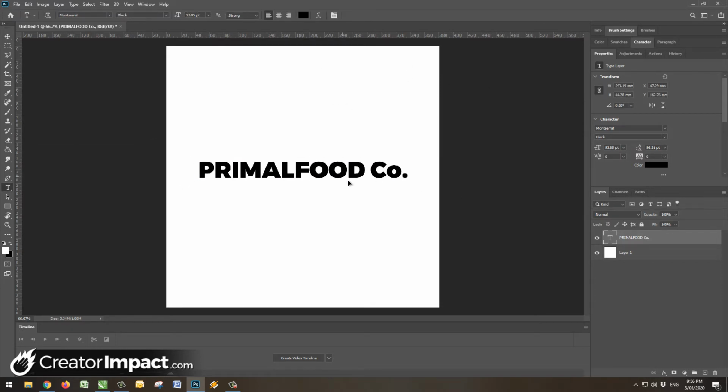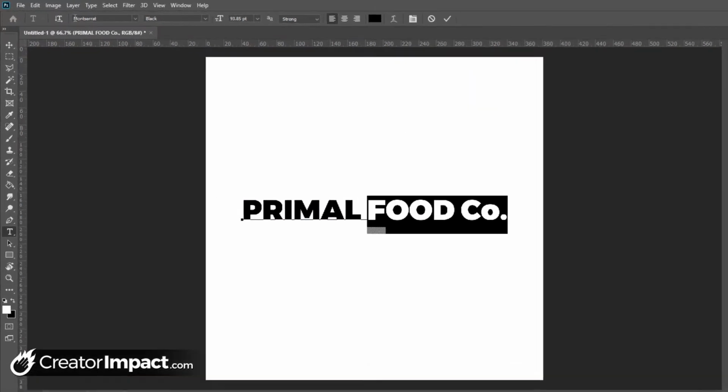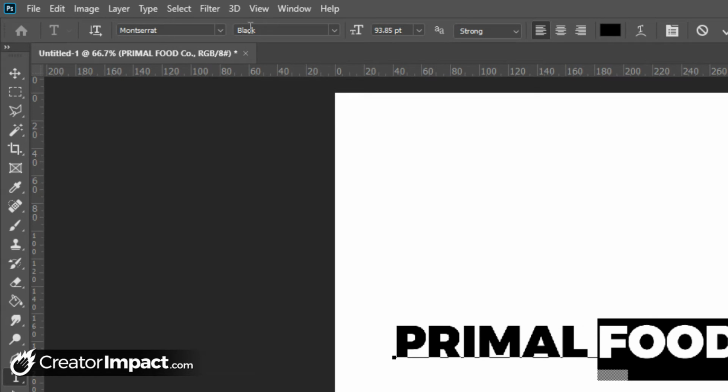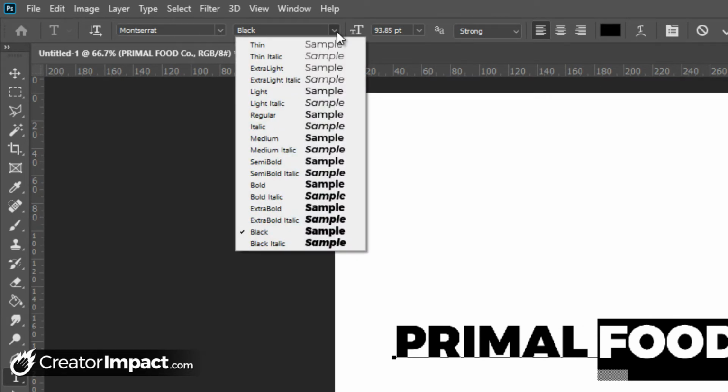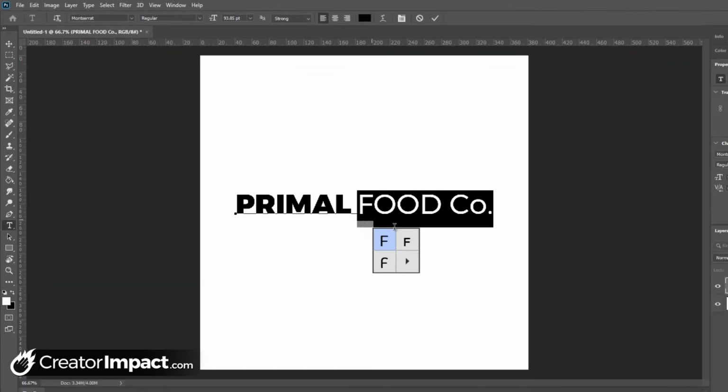You might just be happy with that, hypothetically, but I do recommend at least popping a space between the words. One effect you can also do is highlight the second word, and up top here where you've got your font name, which is Montserrat, and the weight in the next drop down, I can choose different thicknesses depending on what the font has to offer. So I'm going to go with a regular to get it nice and thin.